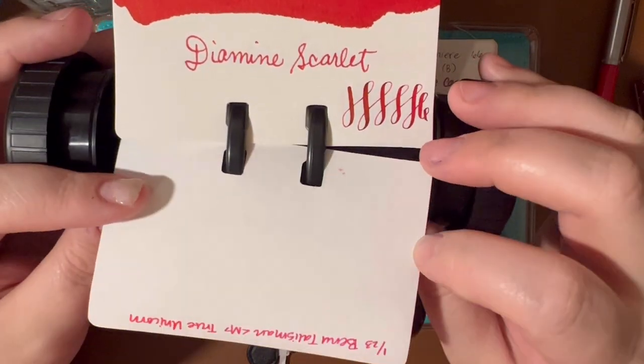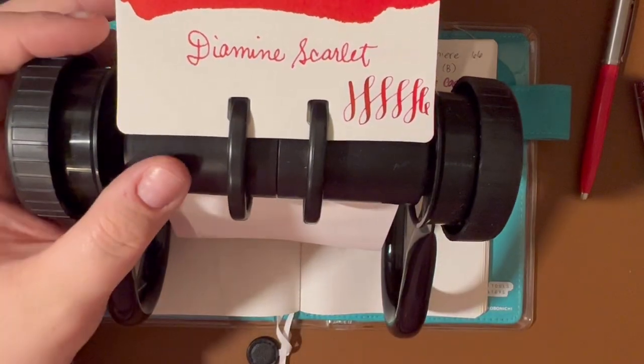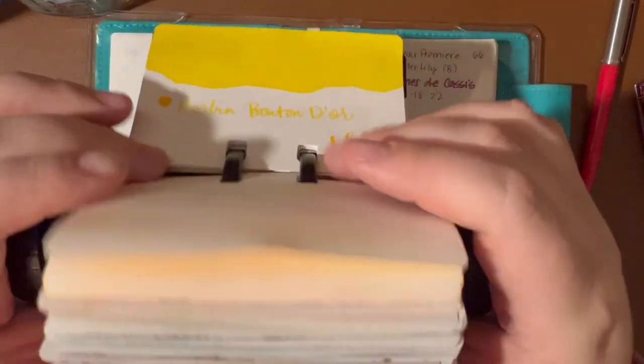And secondly, I want to make sure that's kind of dry. I'm going to take that out. It goes in front of Diamine Scarlet. So when I'm trying to figure out where to put it, that's where it goes.